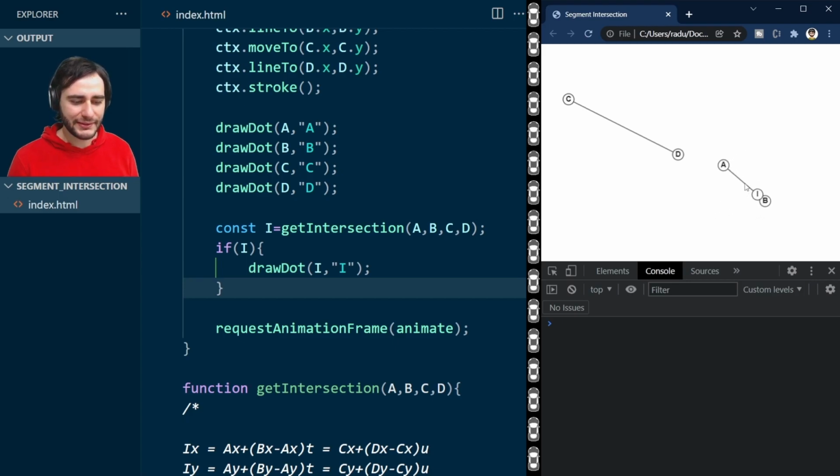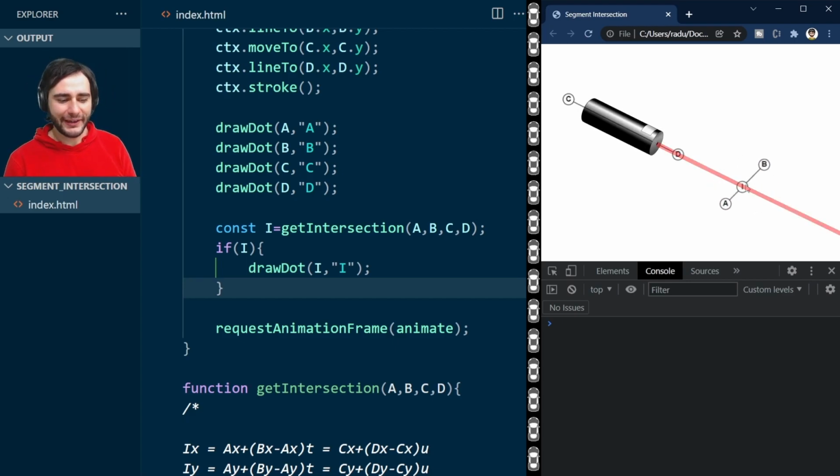Otherwise, we have this weird situation where maybe CD is like a laser pointer shining at some spinning thing there, and you see exactly where the point of intersection is. So CD just goes on infinitely. This is now collision between intersection between a line and a segment. So let's wrap things up.